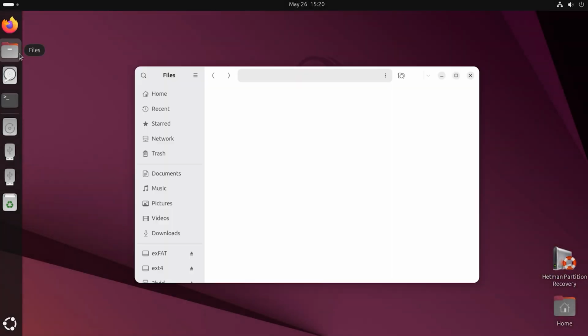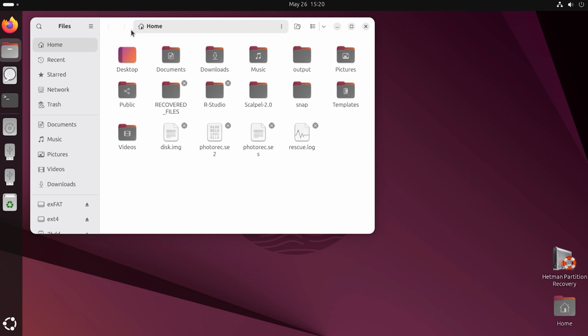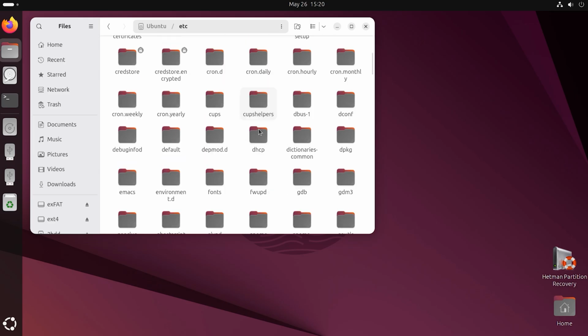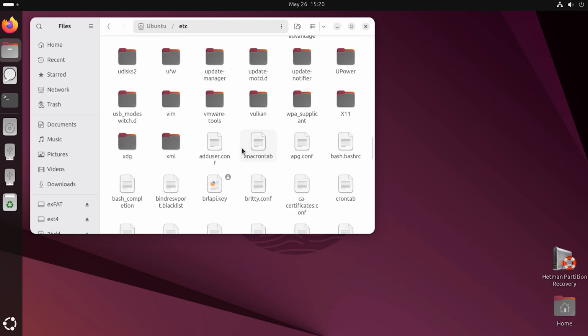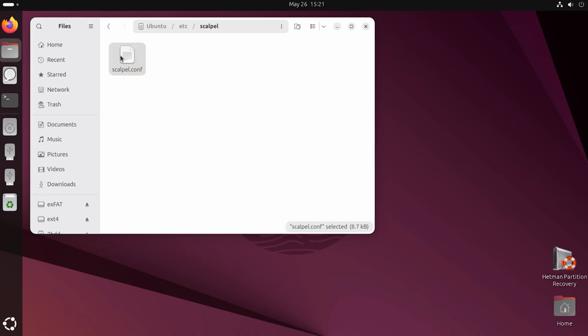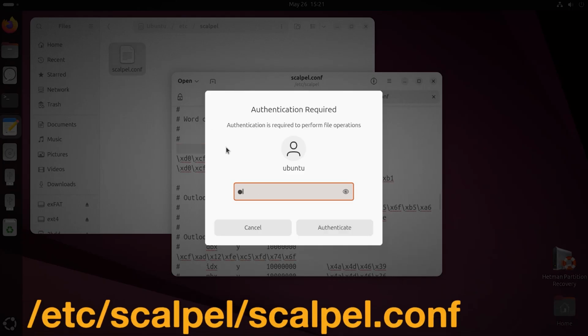The 6th place is for Scalpel, a free and quick utility which recovers deleted files by analyzing raw bit data located on a device or in an image file. It is based on the same principles as Foremost. Before you run the utility, specify the types of files to recover. To do it, open the configuration file which can be found here.